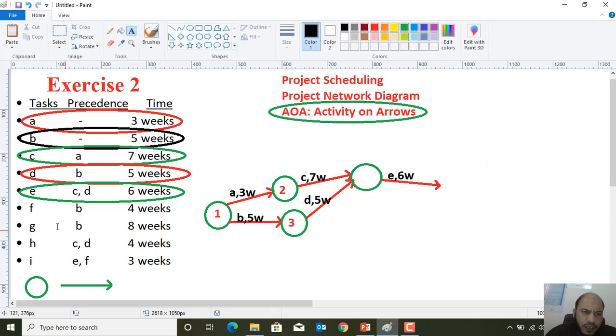Okay, now F is preceding for B, so from this B we should construct the F activity.